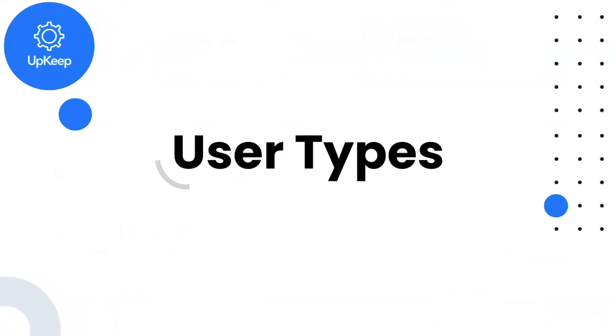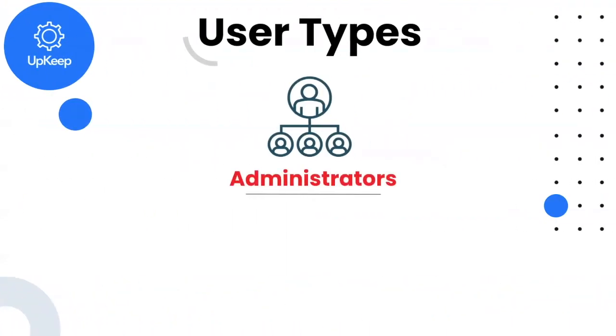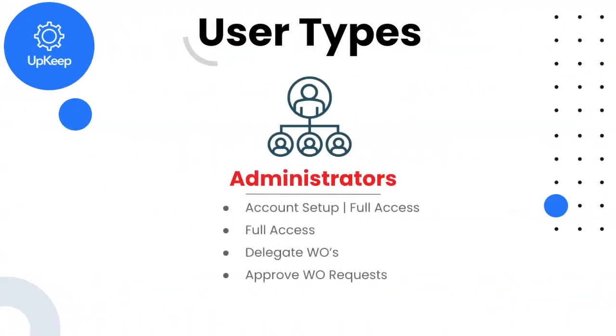User types. Now, to get an understanding of the different user types and to know exactly what each one can do, we'll go over the different types of users within the UpKeep platform. Administrators. They are basically the ones that control the entire account. Admins have full access to UpKeep so that they can monitor the app and provide ongoing training. So I like to think of them as the internal UpKeep experts. They can add, change, or remove any data in the system, and you can also have multiple admins per account as well.